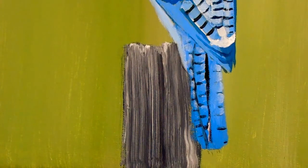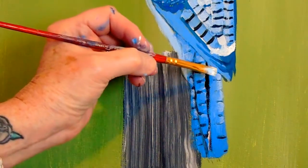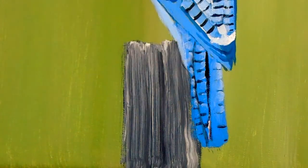And you don't have to do that. I'm just playing around now to see what works and what doesn't work. Just highlight that edge again there with a small flat brush. And a little bit of blue, a little bit of red, a little bit of white, lots of white, more white than blue. And just bring that in there. Oh, brush is too big. Gotta have the right brush or it won't work.